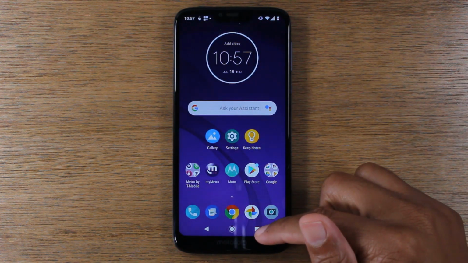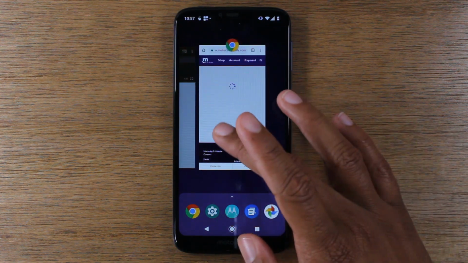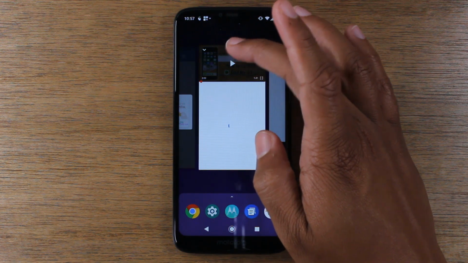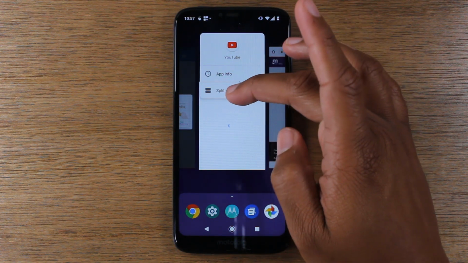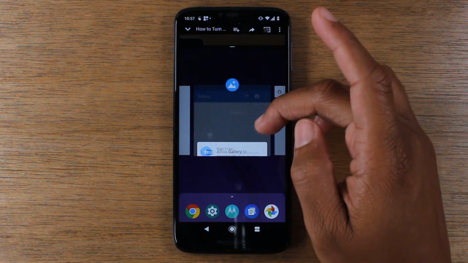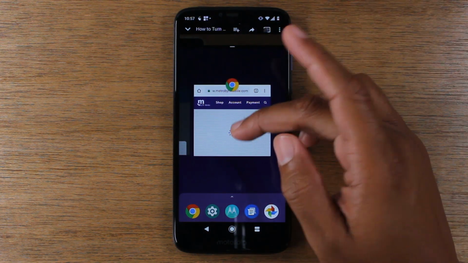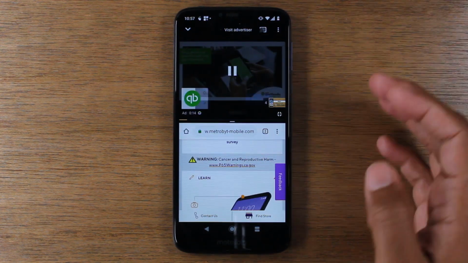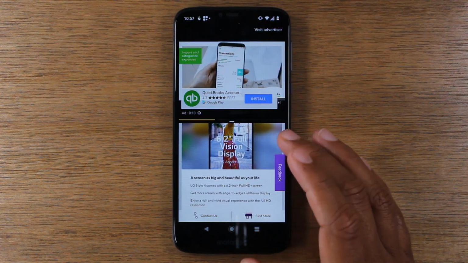And now I'm going to hit the recent apps button down here. The app you want to be at the top, you want to find that app first. Hold down on the icon of the app at the top, or just tap it and hit split screen. And then find the second app you want to be on the screen, which is Google Chrome. Tap on that. And now I can go ahead and play that YouTube video, and I can continue to scroll through Google Chrome right here.